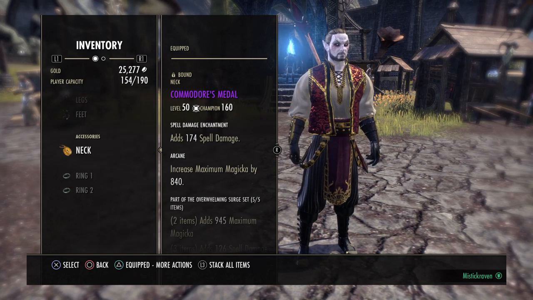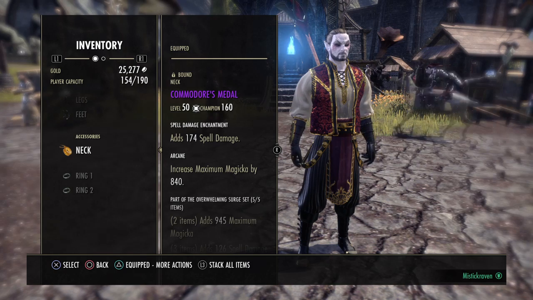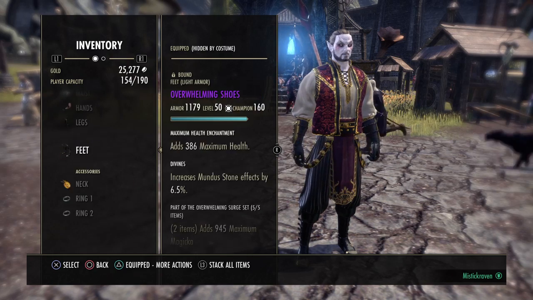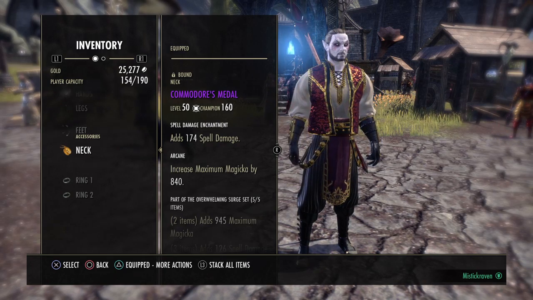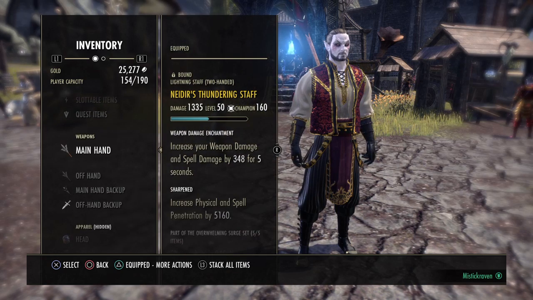So here's the deal. Overwhelming Surge jewelry, 1 piece of the necklace, 174 spell damage. Overwhelming Ring, 174 spell damage. And Scathing Mage Ring, spell damage. And if you want more regen, you can keep one of these with the regen, right? So that's an option.